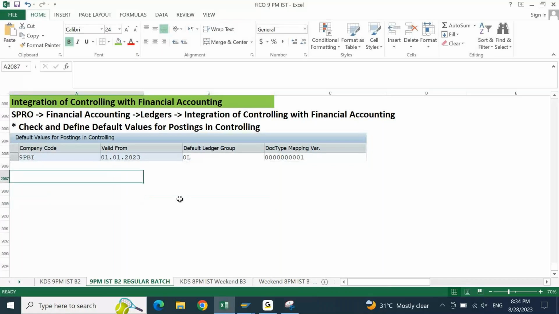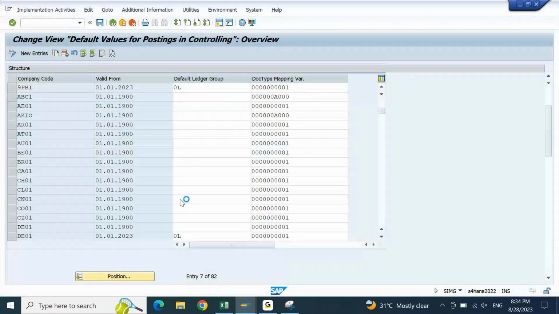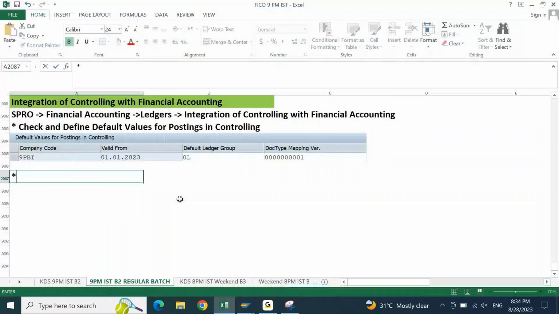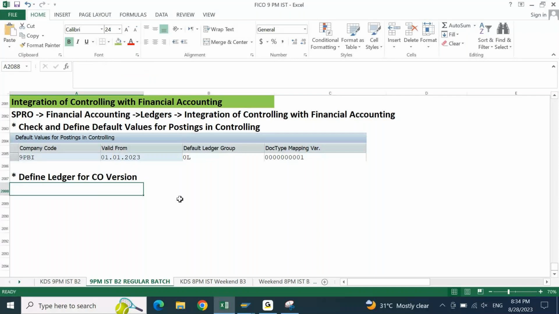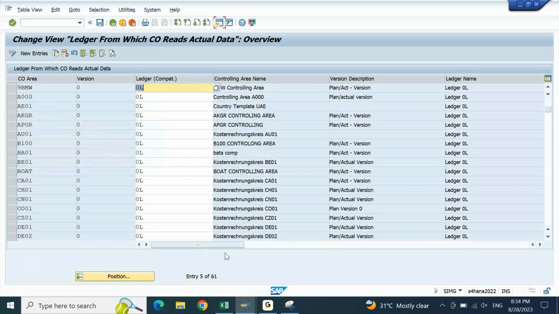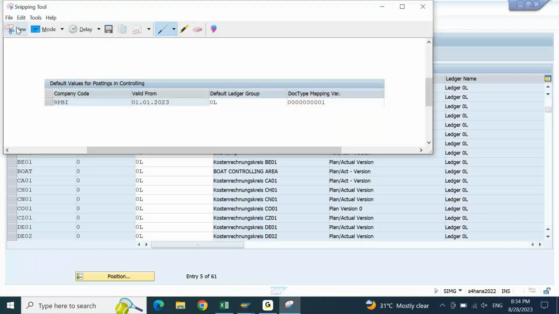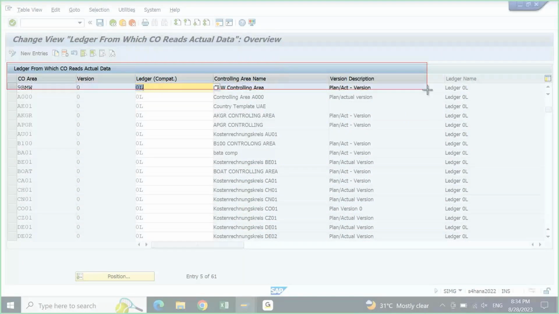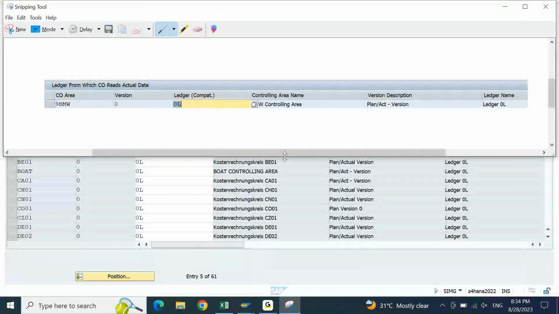And the second setting that we did here, after this we did one more setting, define ledger for CO version. I'll put this setting here. In this, what we did here also, let me select 9 BMW. I'll put this screenshot here. I'll take again.